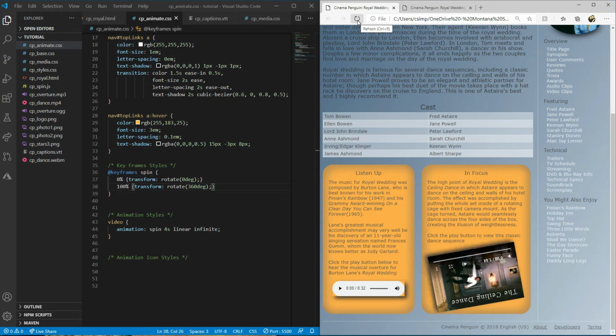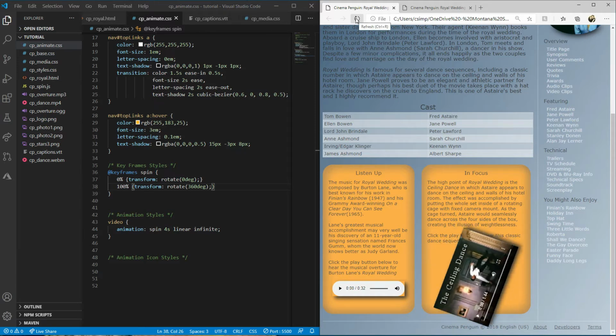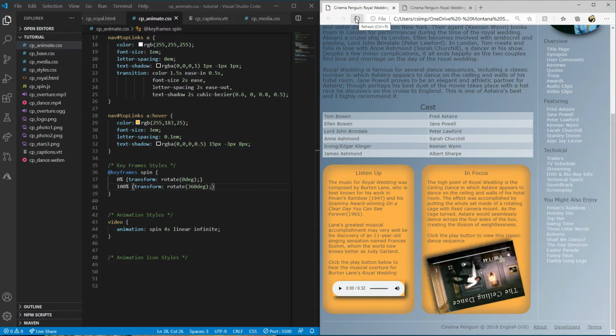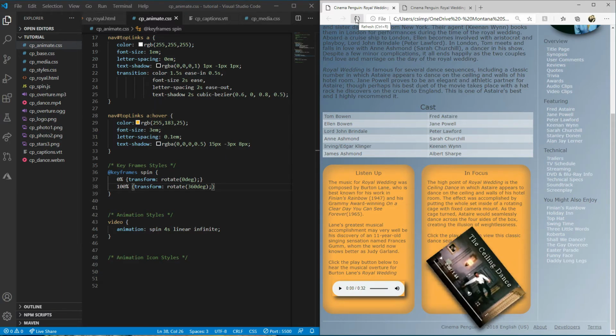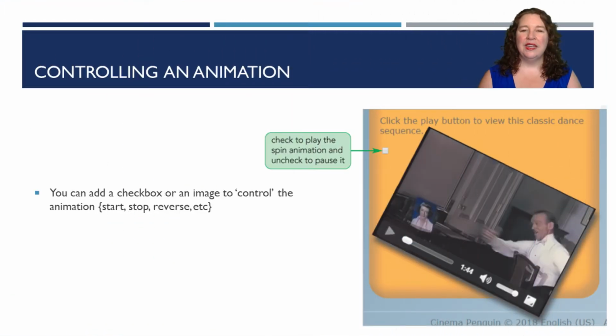So now you can see that the ceiling dance is going to rotate infinitely and take 4 seconds to flip around. It's kind of a cool little visual. That's not really what we wanted to do though, because we're going to play around a little bit with that. One of the convenient factors about animation is that you can choose to run controls on it. You can tell it to start, to stop, to reverse, to restart, something along those lines. And in this case, we're going to go ahead and make a little checkbox that's going to tell us how to do that. And then we'll play around with some formatting to make that look prettier for the user's purposes. So let's go see how we can control our animation.